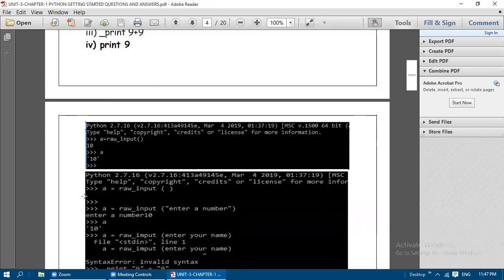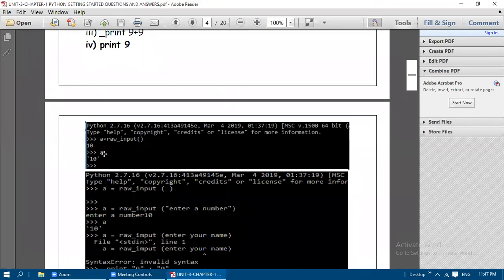So immediately we got a gap here, like in the previous video. We got a gap in this output stream. In that gap you need to enter the value. If you enter the value as 10, and then in the next line you just type a, immediately you'll get the Python prompt. You didn't get any error, so that statement is correct only.